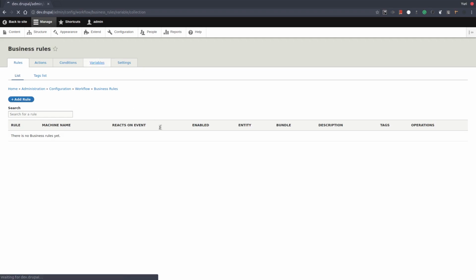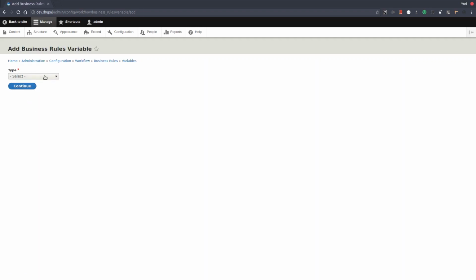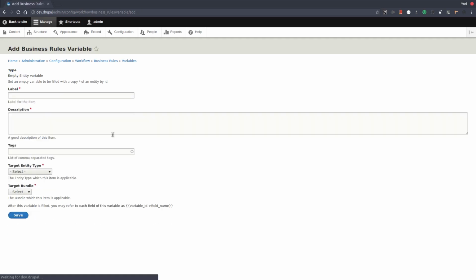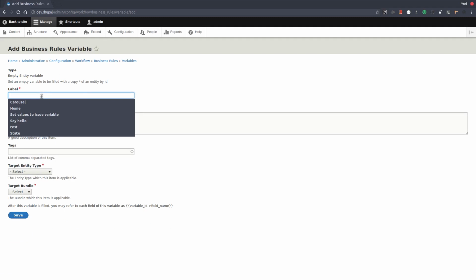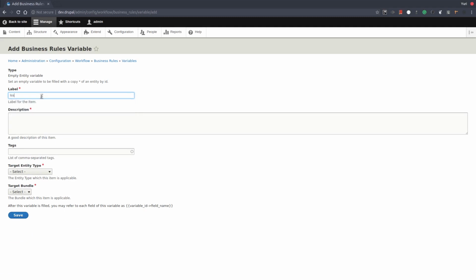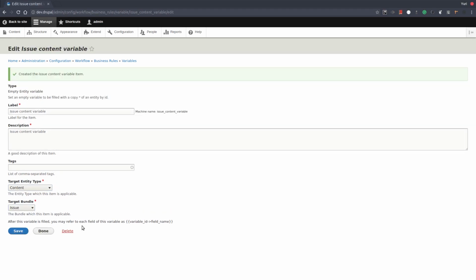So I'm going to go to variables, add new variable, empty entity variable, continue, and let's call it issue content variable, and select the content type for contents and bundle issue. Okay, done.